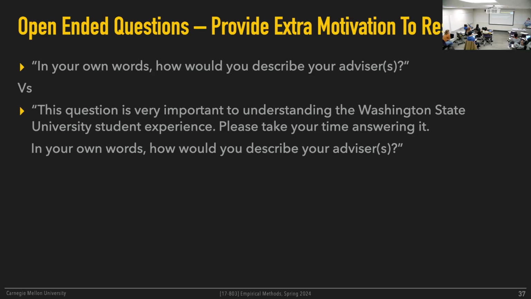Do you know if it has a lukewarm effect on every question if you preface the entire survey with something like, this survey is important to us? I think you should do that. If you look at the letters that I gave you as examples of the mail-based survey that I talked about last time, they had all kinds of language like this about the importance of the study, and asking for help from the respondents. I don't have numbers on effect sizes, but it seems like it's a useful thing to do.